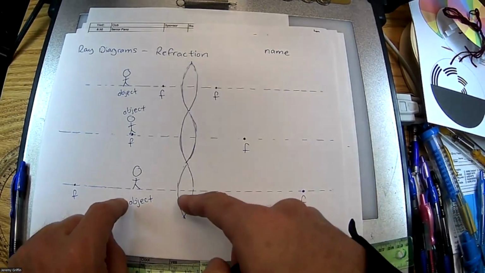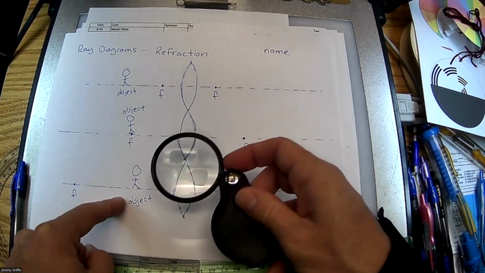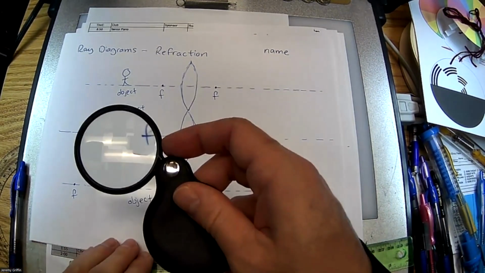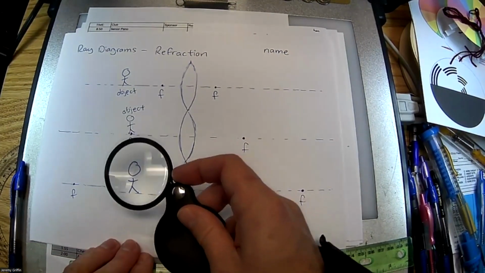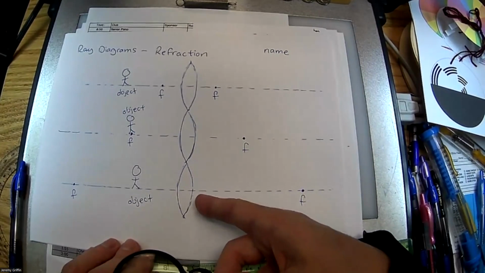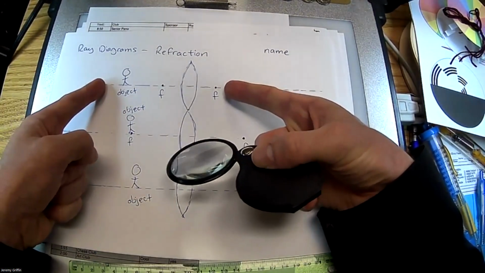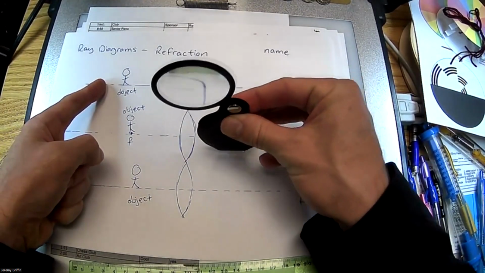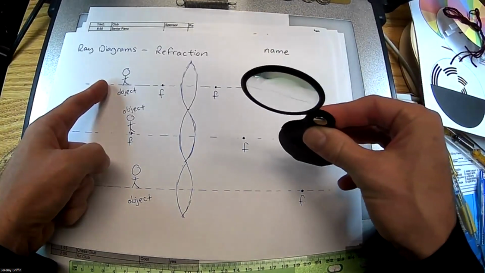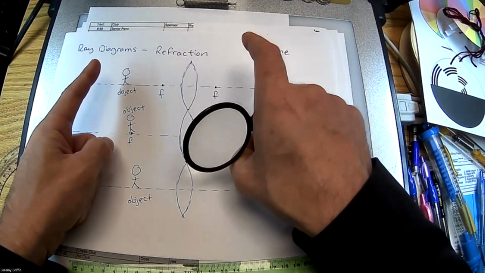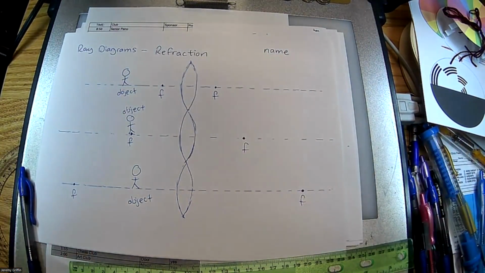So what I'm thinking is maybe this last picture, when we eventually get to this one, I bet this last one is a magnifying glass where the object is inside the focal distance of that refractive lens, right? But how could I sort of simulate this first one that we're about to do? Hey, what if I take this magnifying glass and I pan this around the room, right? And I'm looking at you guys and you guys are looking at me, right? I bet that's going to tell us what the outcome is going to be for this first one, right? So let me do that, right?